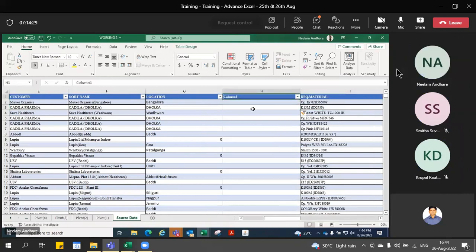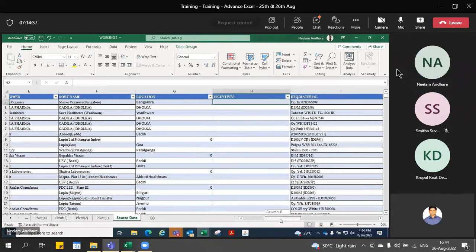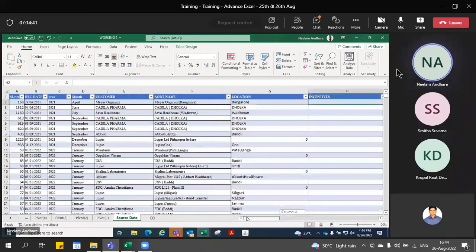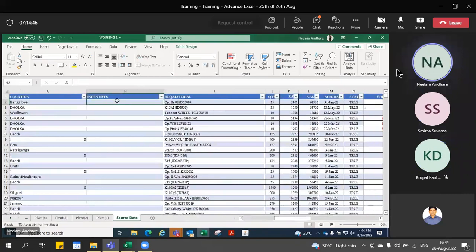Incentives. Insert, insert. Done. I have inserted a new column here, incentives. So 2%. You have to apply 2% on value, no?